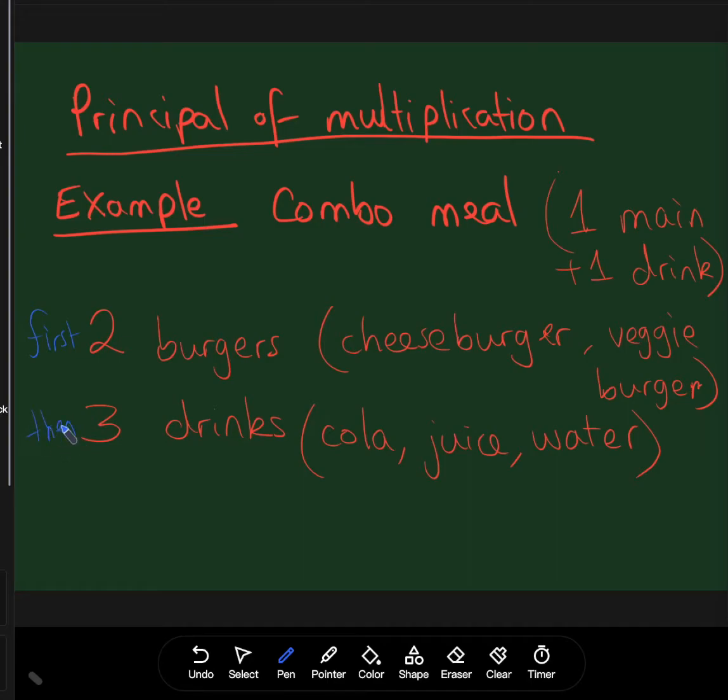So again, you have to read the question and understand it. Is it asking for first and next, or is it asking for either or? When we want a combo meal, do we just want any one of these items? No, we want first a main meal, one of the burgers, then we want a drink. That's when we use principle of multiplication.